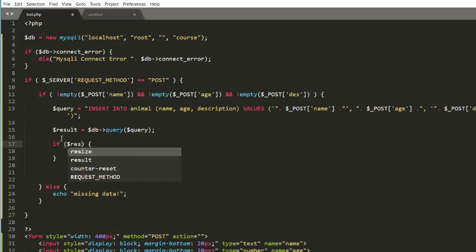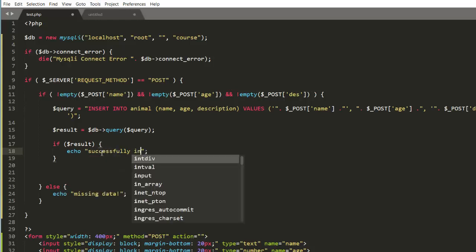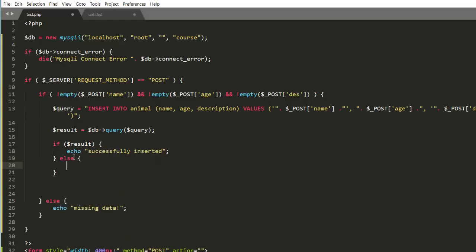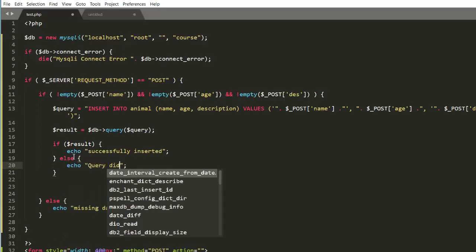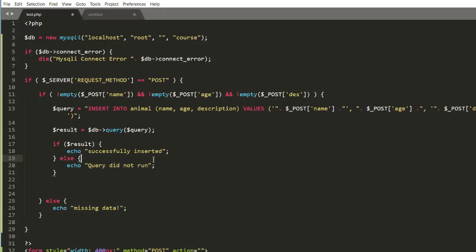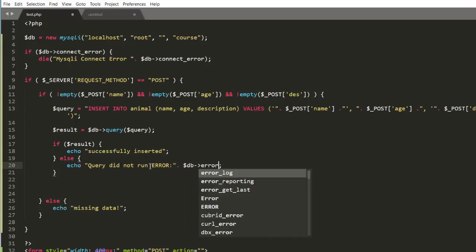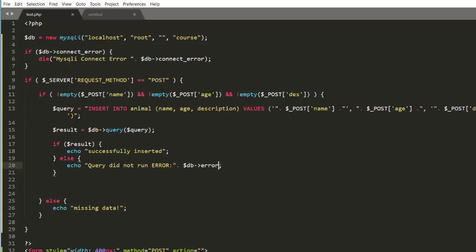So we can check if the return from this result is true, then we can echo successfully inserted. Otherwise we can provide the error. We can say query did not run. Or if you want to be more descriptive with your error, you can append the error like that, save it, come back to our browser, refresh.